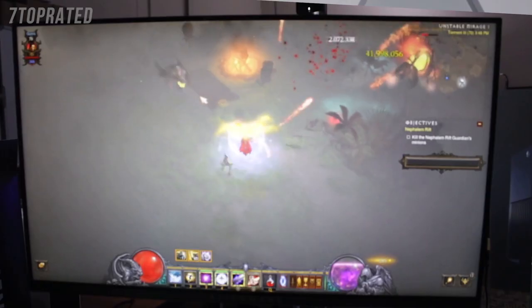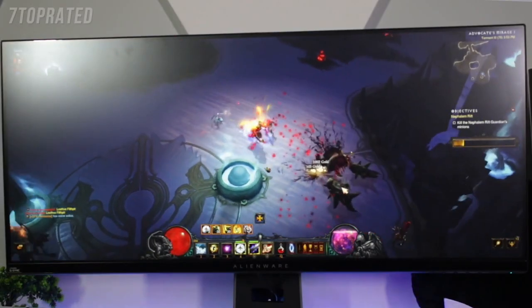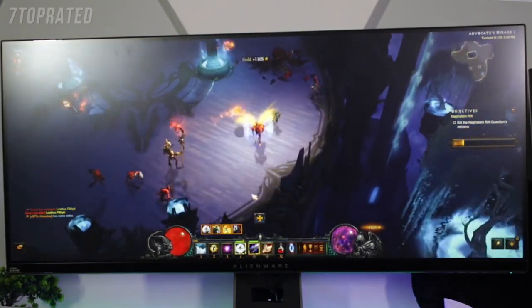Now you've seen us go over the 25-inch. What's the difference between the 25-inch monitor and the 34-inch monitor? Well, the Alienware 34-inch monitor is actually an ultra-wide display.